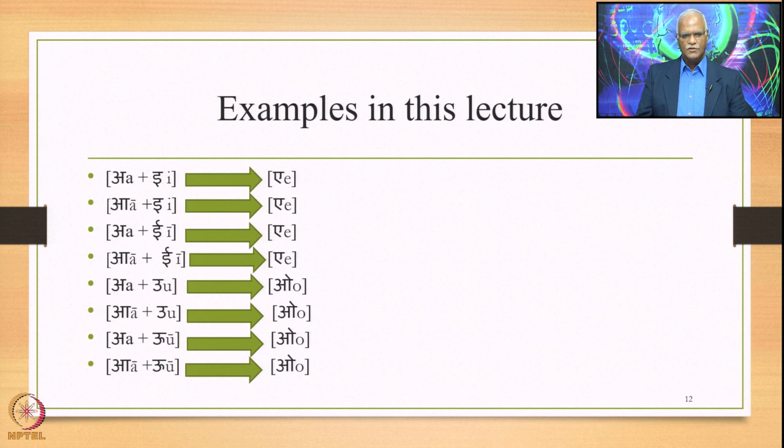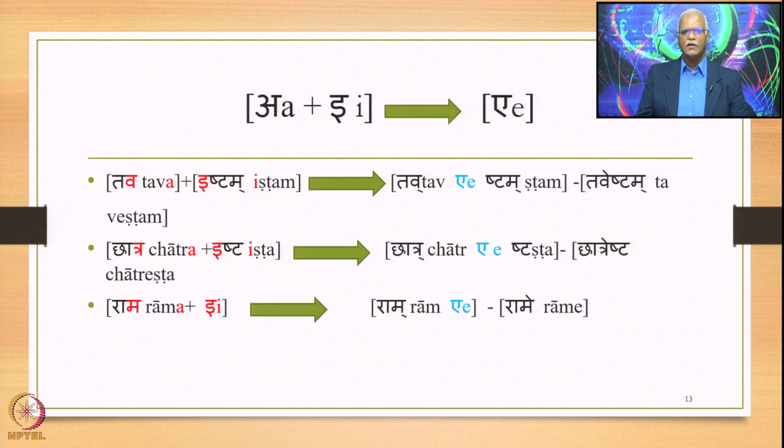Now in this lecture, we shall study the examples of these prototypes, these templates. A plus E, A is the output, A plus E is the input, A is the output, and so on and so forth up to long A plus long U being the input and O being the output. We must note here that both at and achi, they are being the uddeshyas, and that is the reason why a stands for both short as well as long, and ach stands for both short as well as long vowels. Let us look at the individual examples.